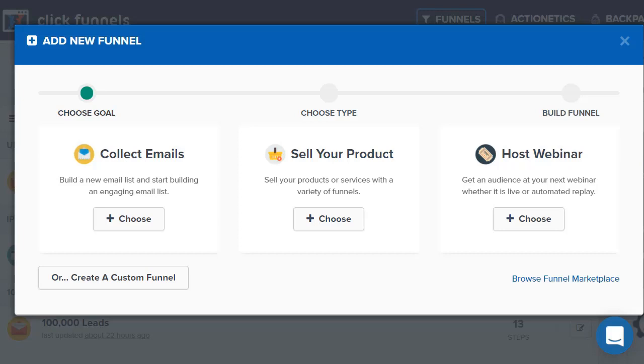But let me just kind of walk you through, as there's so many features in this, it would probably take a few hours just to go through all of them. But aside from that, like I said, go ahead and check out that link, and I'm going to continue on with this just to give you a good idea of some of the very powerful things you can do with ClickFunnels.